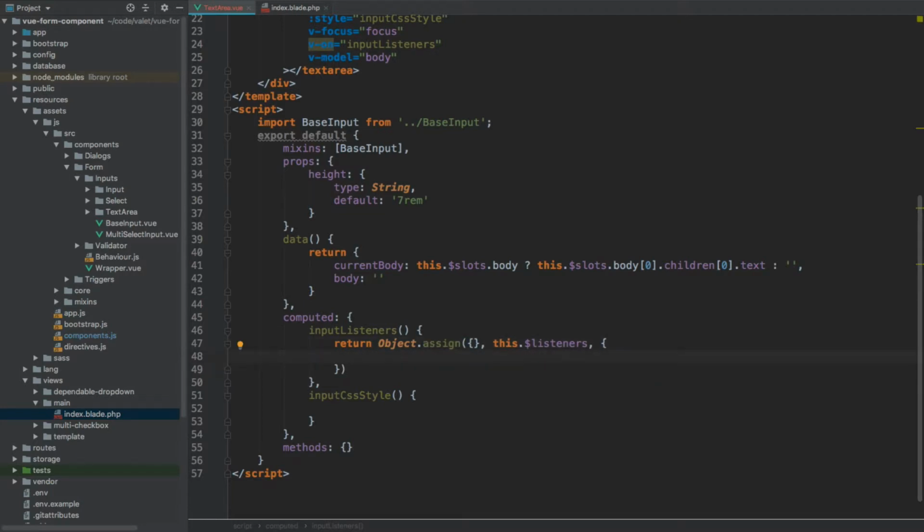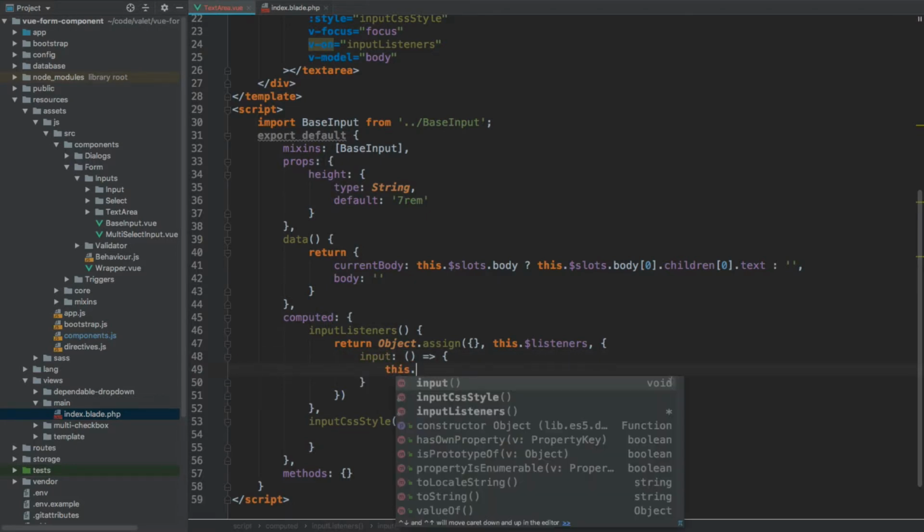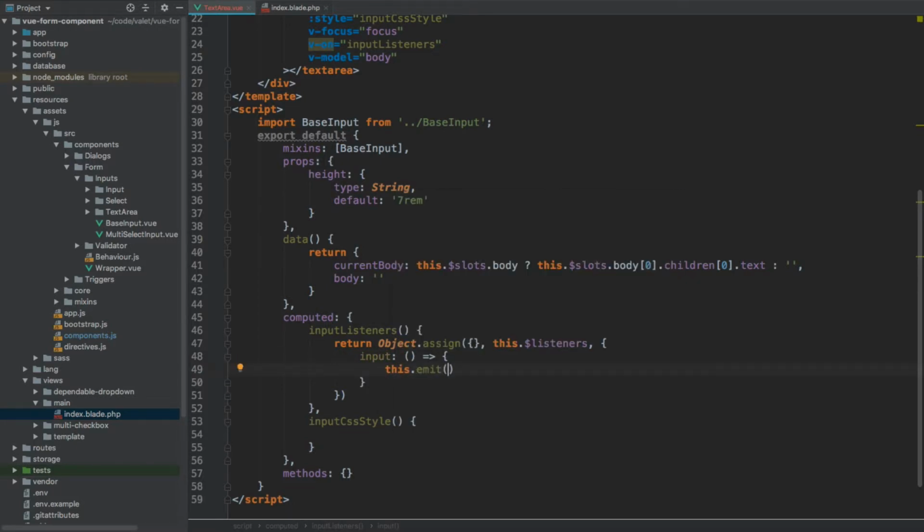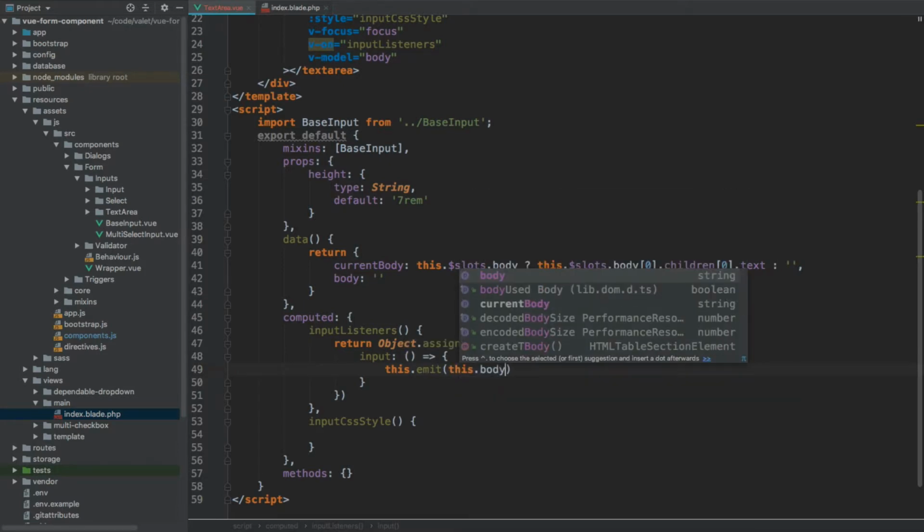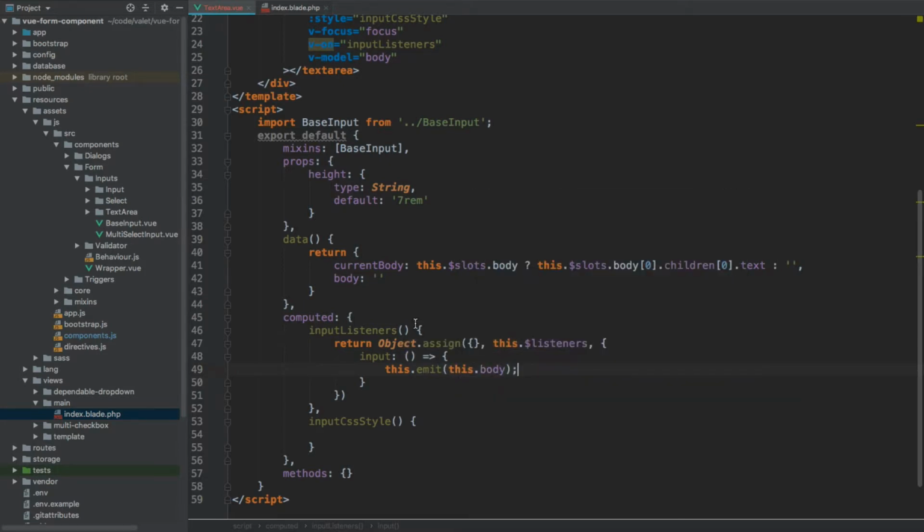And we are going to combine it with input. On input, what I want to do is execute the function which will emit whatever is associated with the body model, body property on this specific component.